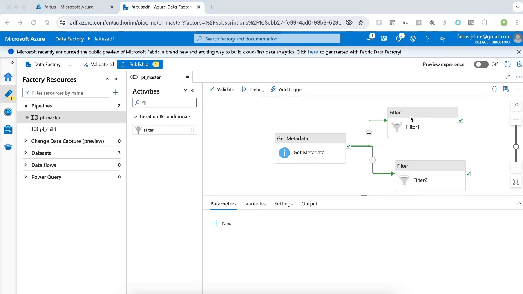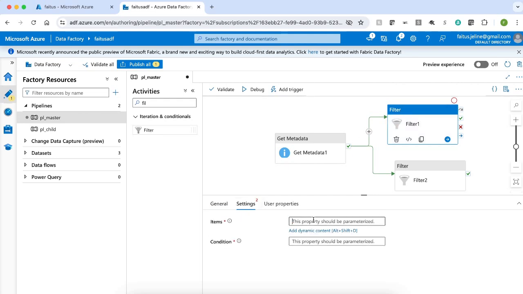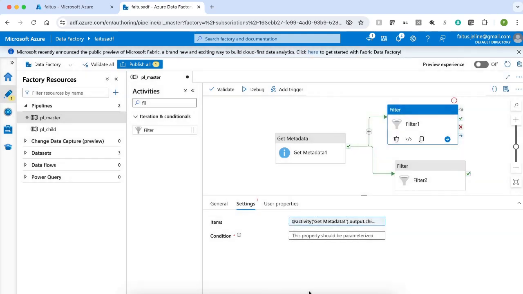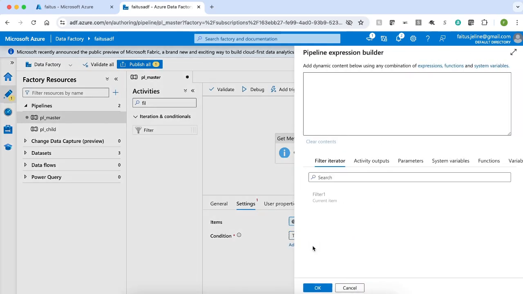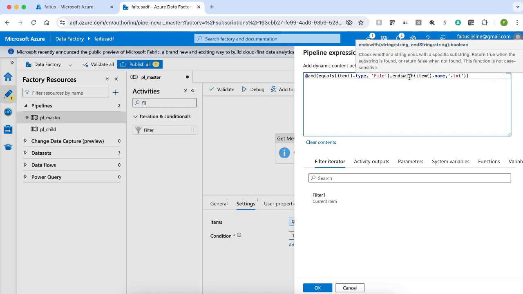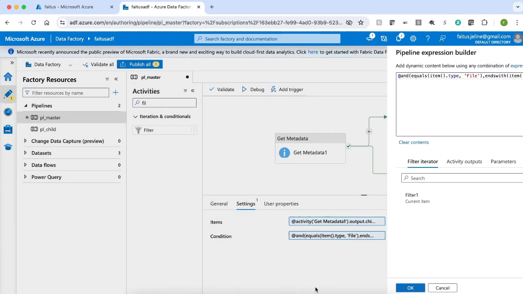The first Filter activity is to read the file names. I'm going to the settings. In the items, I'm going to select Get Metadata child items. And in the condition, I'm going to select dynamic content. The item type should be a file and the file should end with .txt. Now let me click OK.